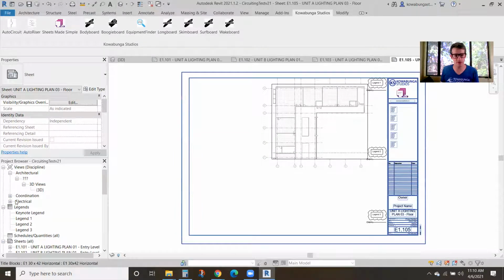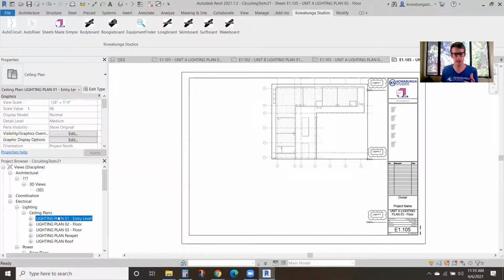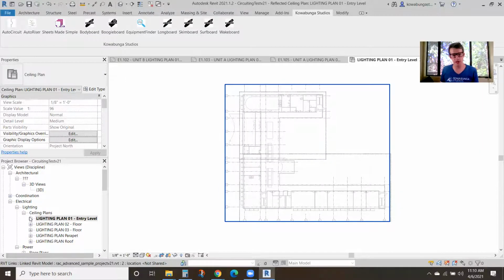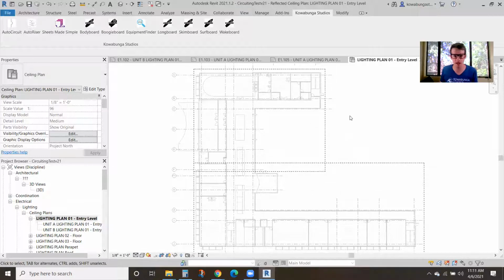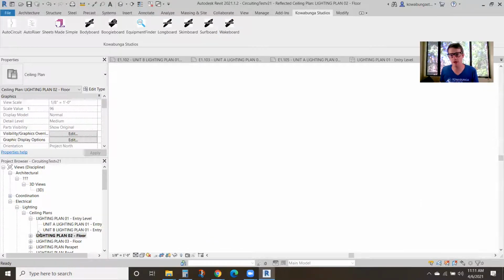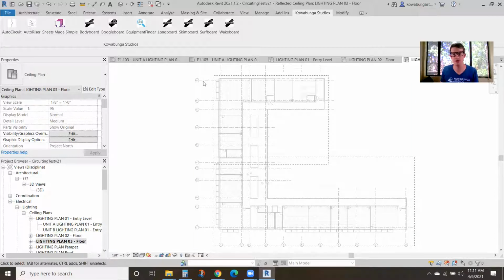And then all our views are created up here too. So we've got our lighting. And because we have a scope box, everything is dependent views. So here's our overall, and then under each of these, we have unit A, unit B. So here's our views. There's nothing in this model, right? Nothing at all. So we can look at floor 2 and floor 3. Show you there's nothing here.